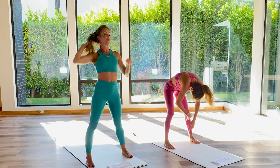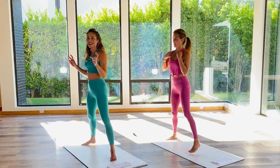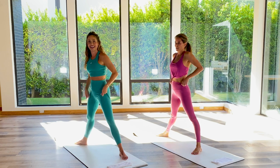We're gonna walk it out to star pose, get a little bit more thigh here. So we're just gonna turn on our mat. Ooh, Christine. It's basically like a plie here. I'll turn this way a little bit more for you guys. You just keep learning. You keep learning in the body.